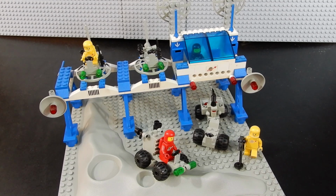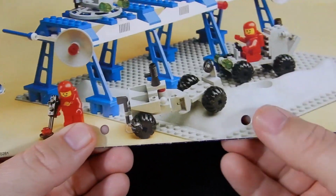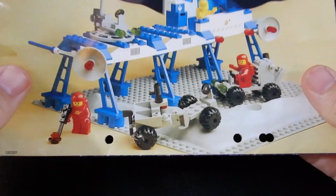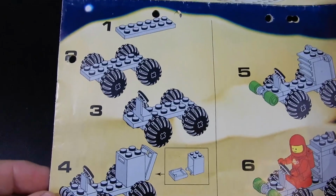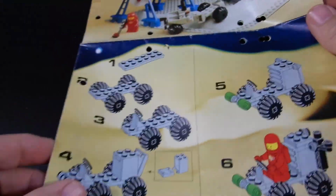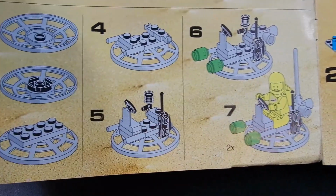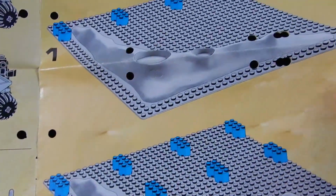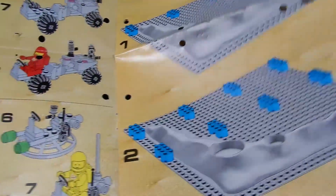Let's go ahead and break down each of these components individually, but before we do that, let's take a look at this old instruction manual. Unfortunately, it looks like someone got a hold of it with a hole punch or something. There are holes throughout, but they're still readable. So this tells you how to put together the first of the rover vehicles, then the second, and then there are 2 identical saucer craft, and then the buildup of the figures and the base.